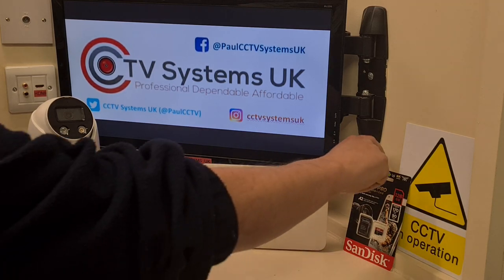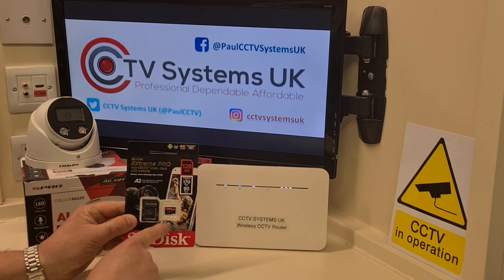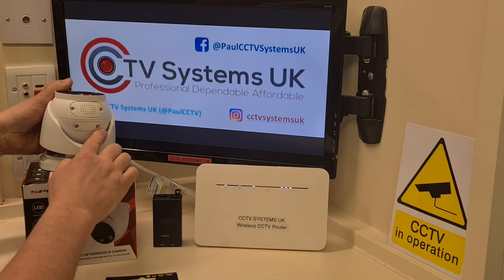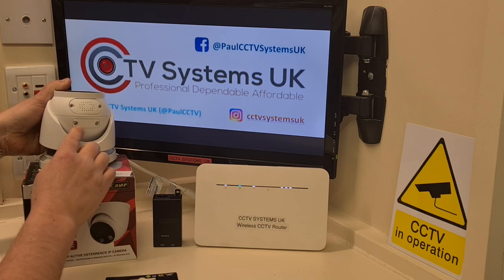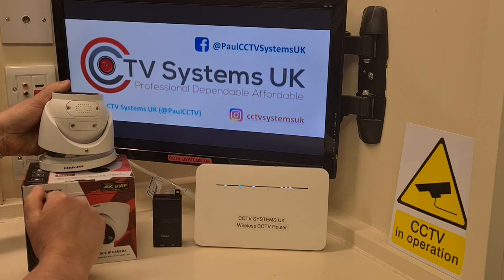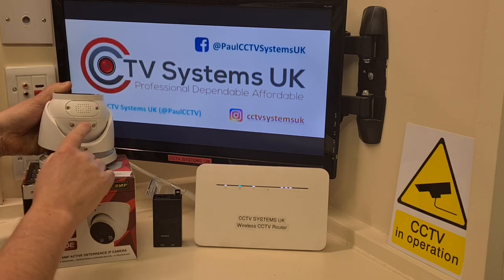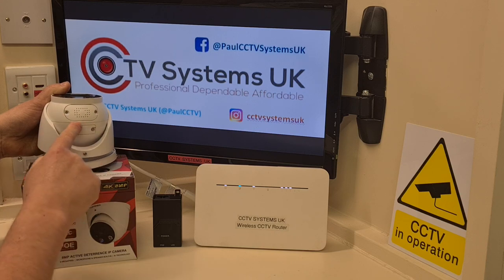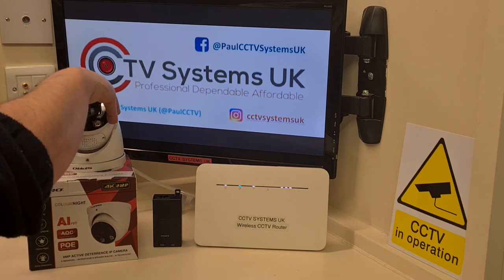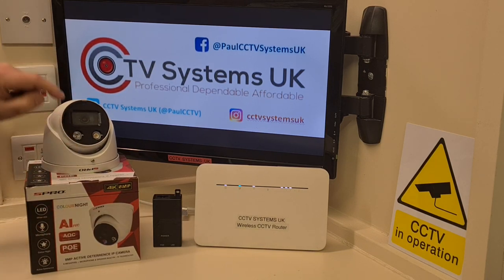The micro SD card goes inside the camera — there's a little docking station inside, you take the fillet screws out, there's a reset button and the docking station for your memory chip. So this camera has its own memory to record onto; it doesn't need a DVR or NVR. You can also see another station with perforated holes, and that is a speaker. This camera is an active deterrent colour-night camera with a speaker and a built-in microphone, so you can actually hear what's going on at the yard.